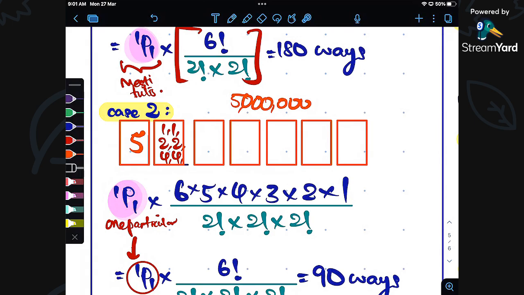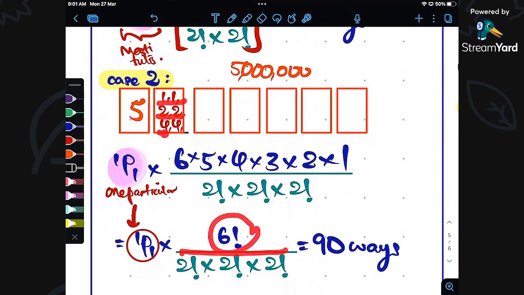Okay, and then the rest of them is where you think back what will happen. So what numbers do we have left? Which is 1, 1, 2, 2, and 4, 4. Brilliant. We have 6 numbers, so 6 factorial. But 6 factorial must be divided by its identical objects, which we have 2 identical objects for number 1, 2 identical objects for number 2, and 2 identical objects for number 4. So I divide by 3 of them. Tuliskan ketiga-tiganya. 6 factorial over 2 factorial times 2 factorial times 2 factorial.